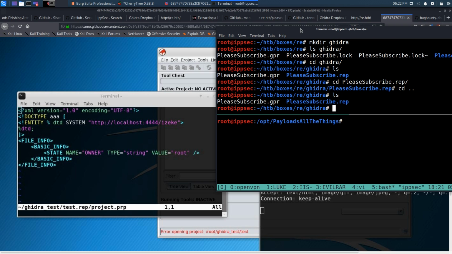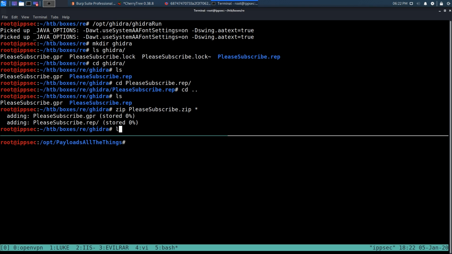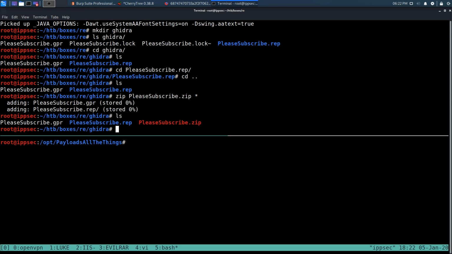And now it wants it to be zipped. So let's maximize this again. Zip. I think it's file name and then files. So we'll do zip please_subscribe.zip *. Okay.